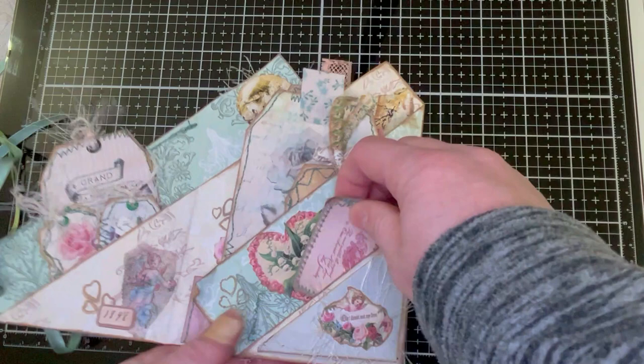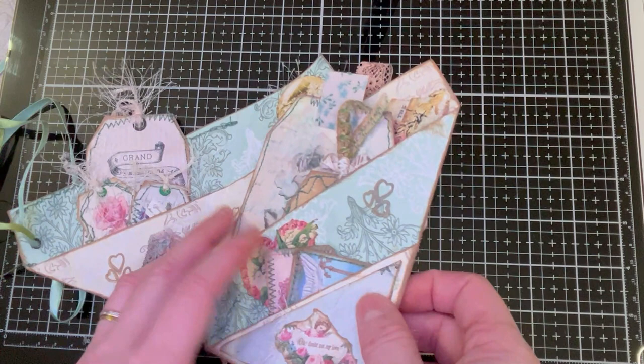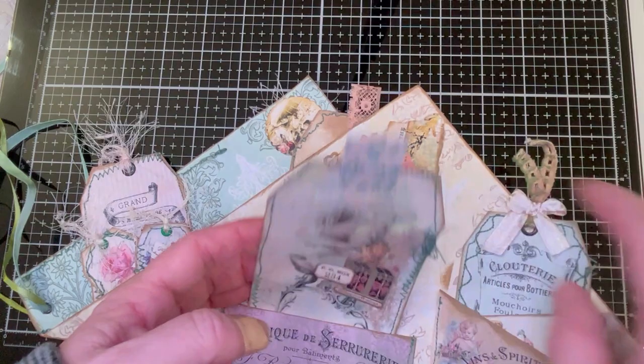Then we have two little journaling cards here. Well, you can add some pocket. I had a little heart here. Then, I didn't talk to you about this cluster, which was sent to me by a friend, which I love, so I used it here.